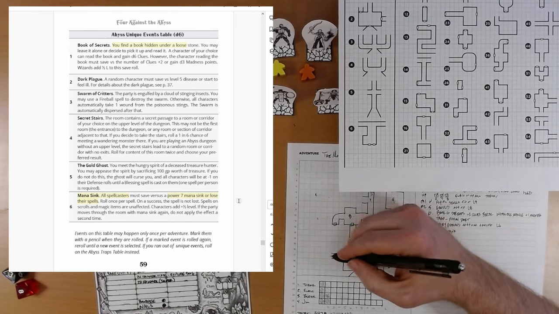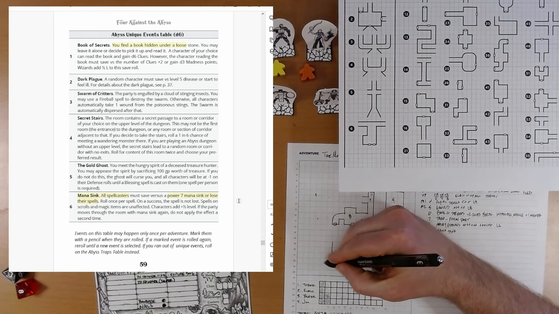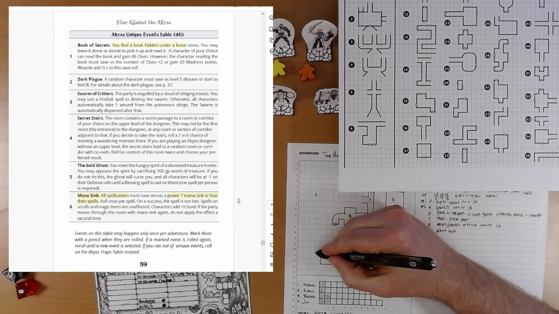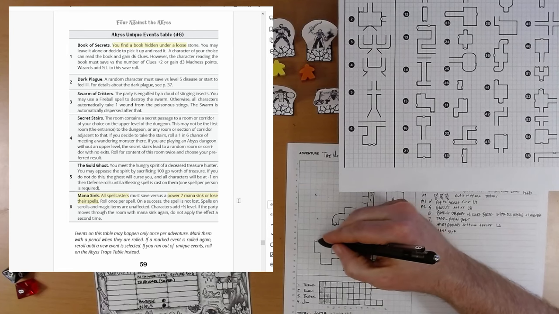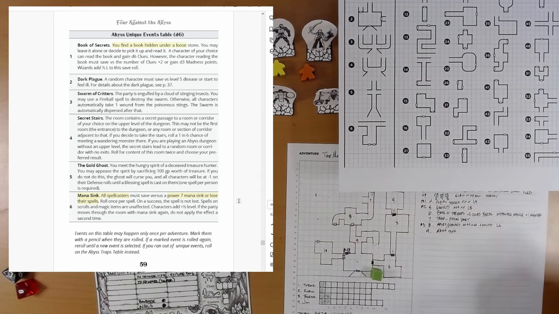and up two and down one, and over two, up two, over one. Okay, I think I did that right. And we've got a door in this corner. So that's room 10.